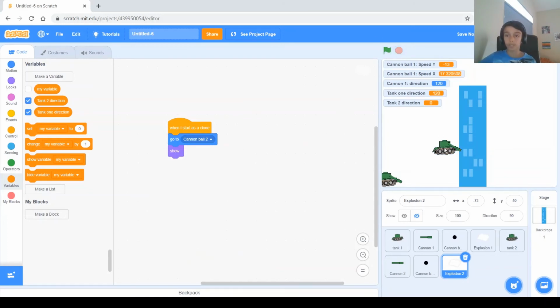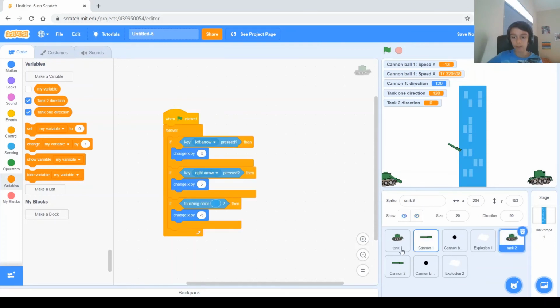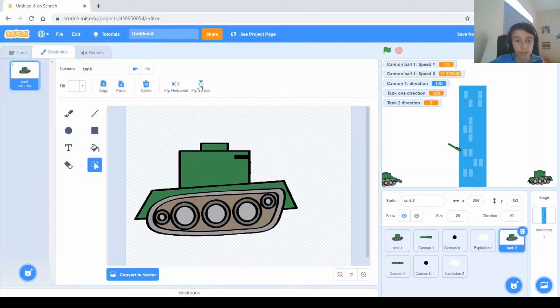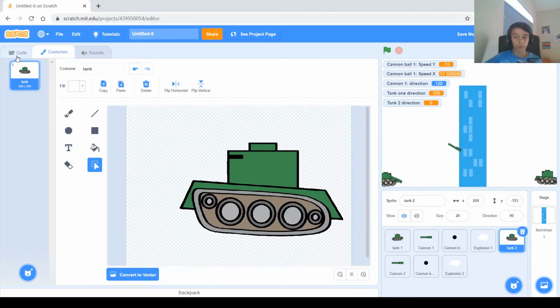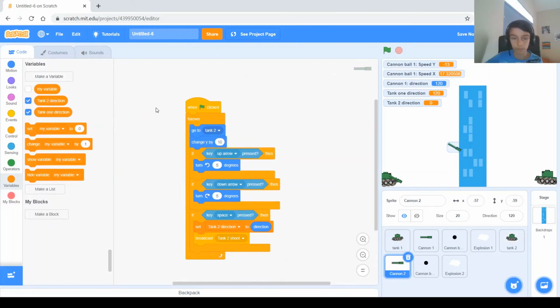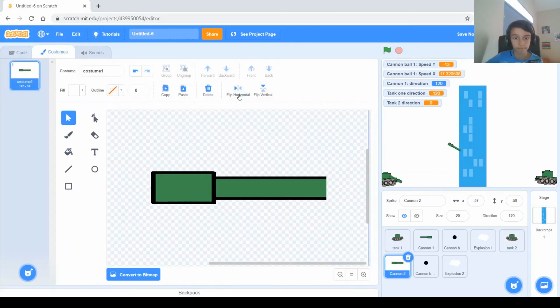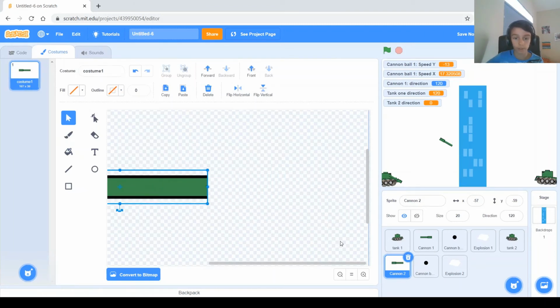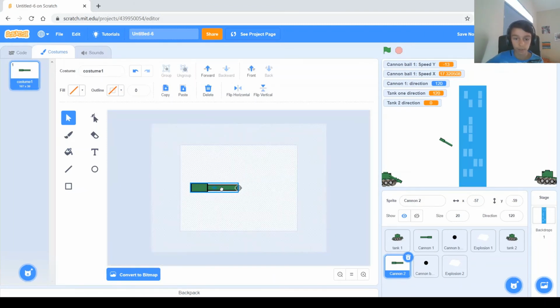Now we do want to position this guy down here. And obviously, forgot to do this, we'll flip him. We'll flip everything, actually. And we'll center it on the other side. So center it on the right, like that.